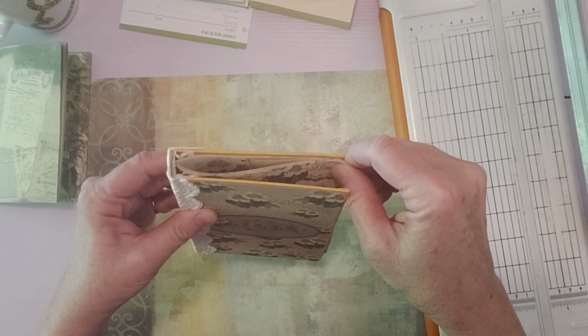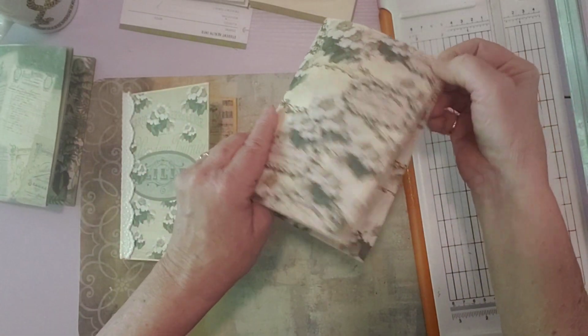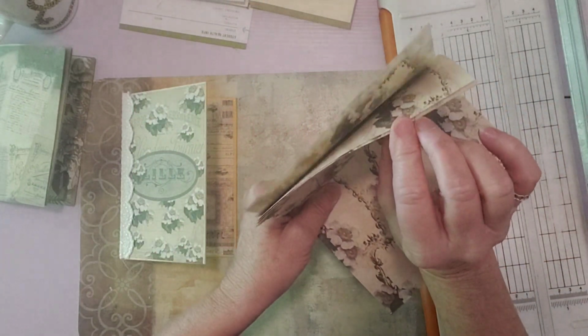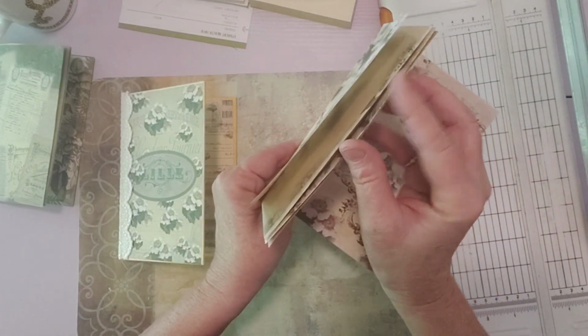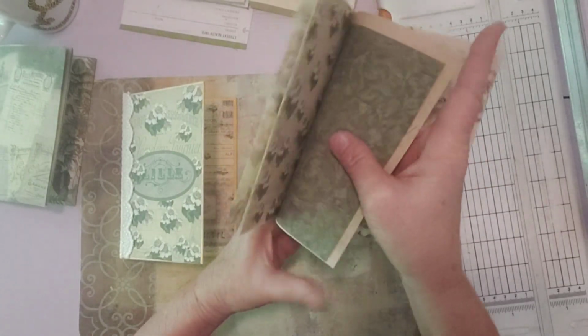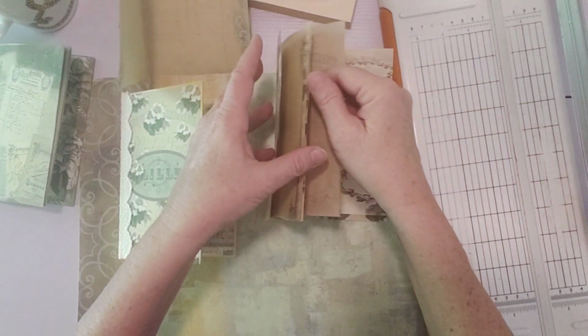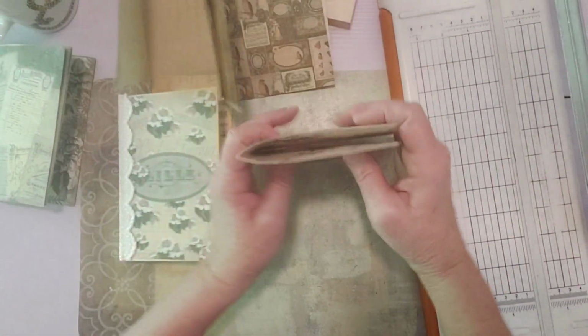So I think I'm going to have to do these in batches. There's a thick bunch here, so I'm not going to be able to get all that through the cutter at one time. I'm going to do like 2 pages at a time, I think. Oh, here's a smaller one too. I don't want to cut that too small. But these are all about the same size, so let's do these first.